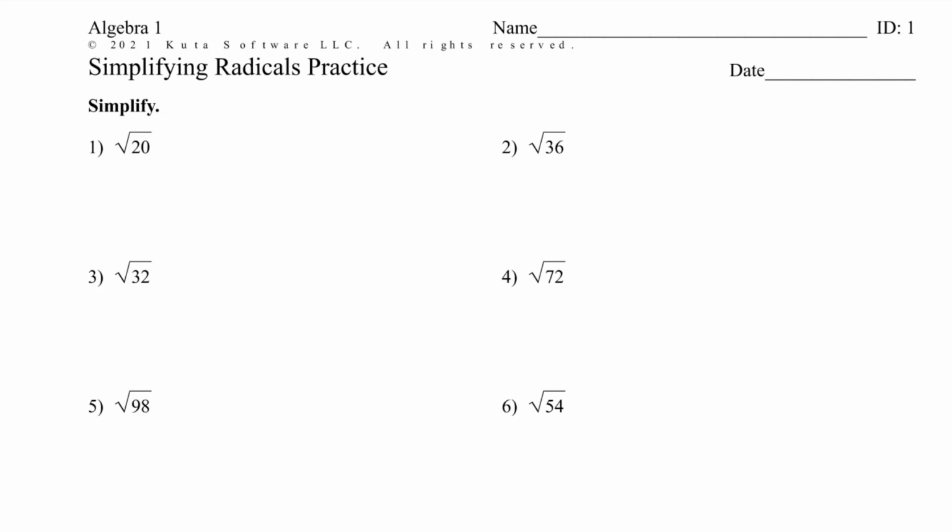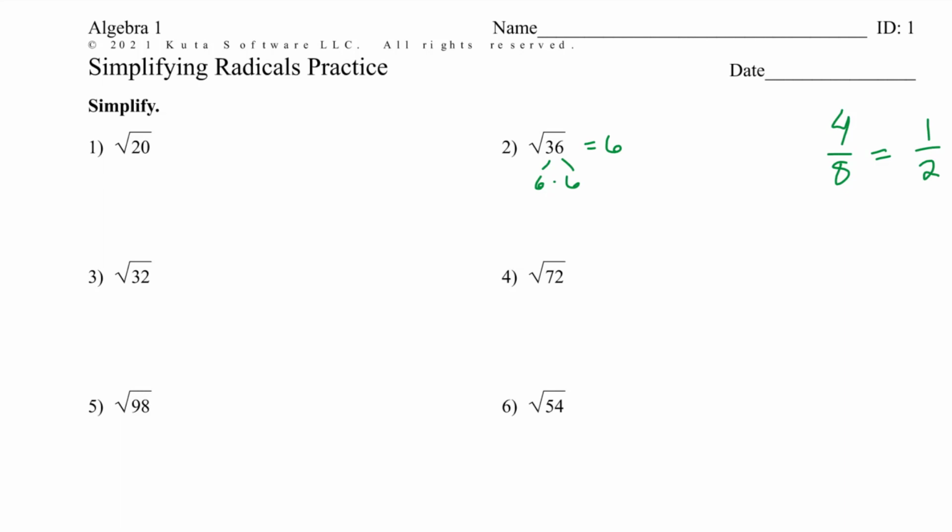So for instance, when you have a fraction, if you have 4/8, you don't leave it as 4/8, you change it to a half. With square roots, our goal is to take the square root if possible, if it works out to be a nice number. For instance, the square root of 36 on number 2 here is 6 because 36 is made up of 6 times 6. And a square root is asking, hey, what times what gives you this number where they're the same number? So if we can take the square root, we do. Square root of 36 is 6.